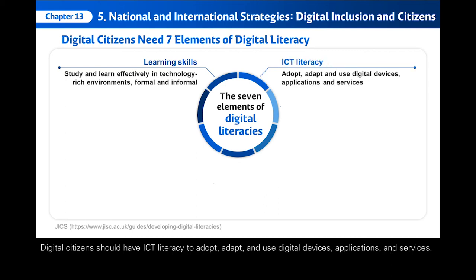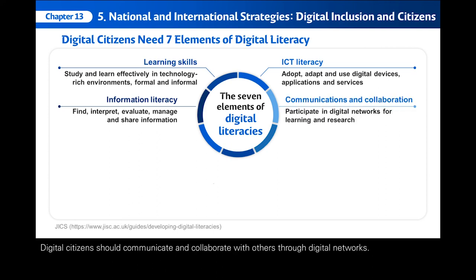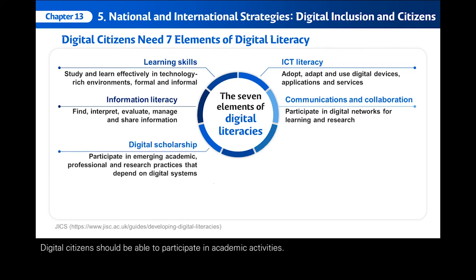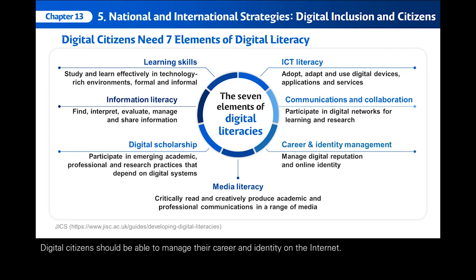Digital citizens should have ICT literacy to adopt, adapt, and use digital devices, applications, and services. Digital citizens should have information literacy to search, evaluate, and share relevant information for their needs. Digital citizens should communicate and collaborate with others through digital networks. Digital citizens should be able to participate in academic activities. Digital citizens should be able to critically and creatively read and communicate by using a variety of online media. Digital citizens should be able to manage their career and identity on the Internet.